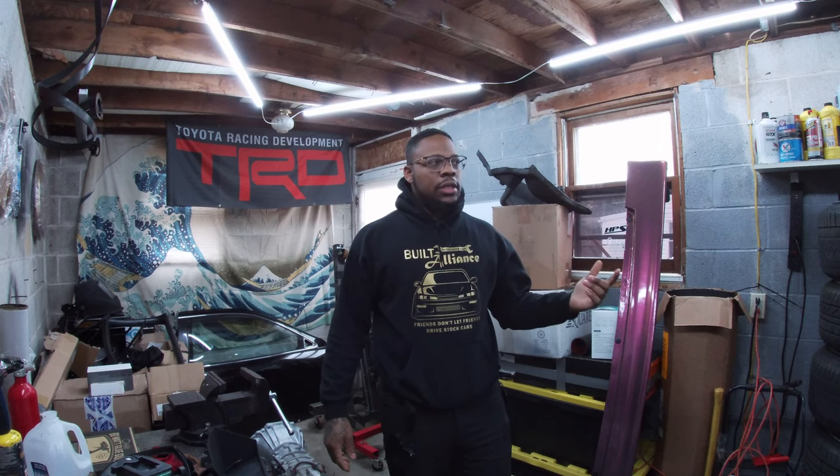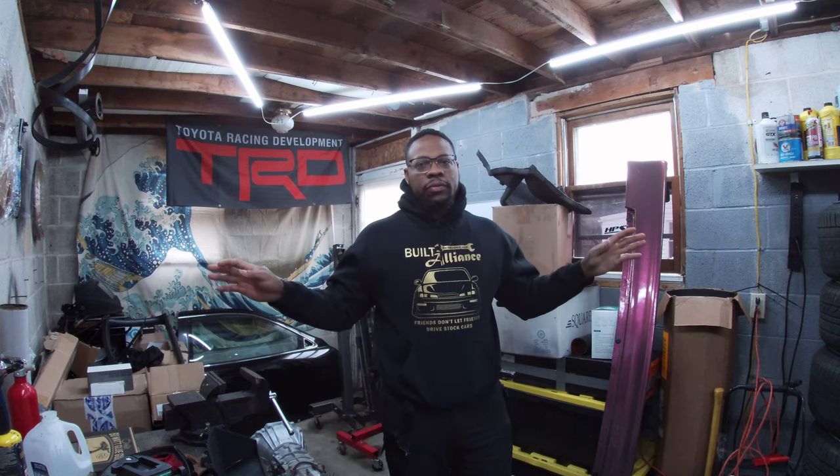Stuff like that does happen on small occasions. I'm a little bit upset with myself because the oil pumps I usually run on the car, I didn't run it this time just because this oil pump would get here faster. As far as price it wasn't really different, but that is a GE VVT oil pump. I usually run GTE oil pumps on all my setups just because with high horsepower you need as much pressure as you can get. I usually run OEM GTE oil pumps on my setups, and I feel as though if I had put a GTE OEM oil pump on the car, this would never have happened.